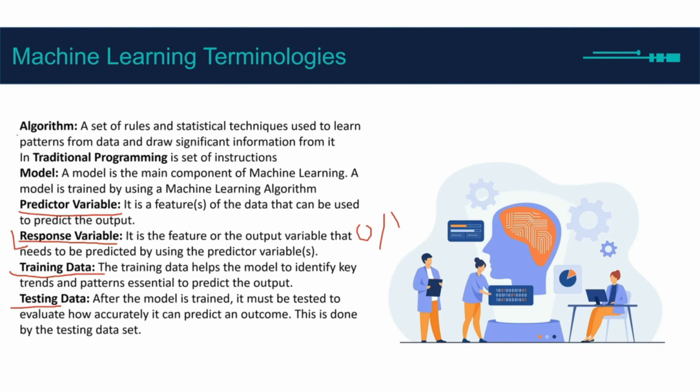And the algorithm that I chose was logistic regression. Why did I choose logistic regression? Because logistic regression is known for binary classification. Okay, and the model, after I trained on the data, I had a model, and then from that model I applied the test data on the model, and then I know the accuracy of that model.